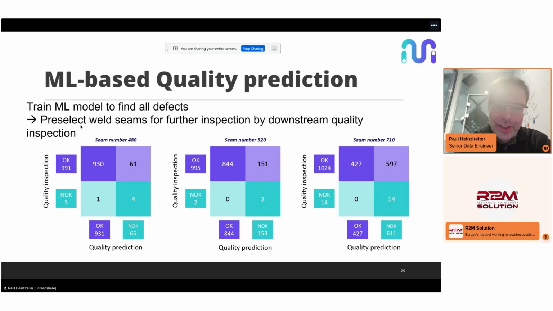So this is also an issue in general with machine learning model training, because you also want bad parts, because if the model doesn't see these bad parts in training, it also isn't really able to learn the parameters or the input criteria which lead to such bad parts. So this is one of the main issues here. But we can see here that in general, the inspection and the prediction match up quite well.